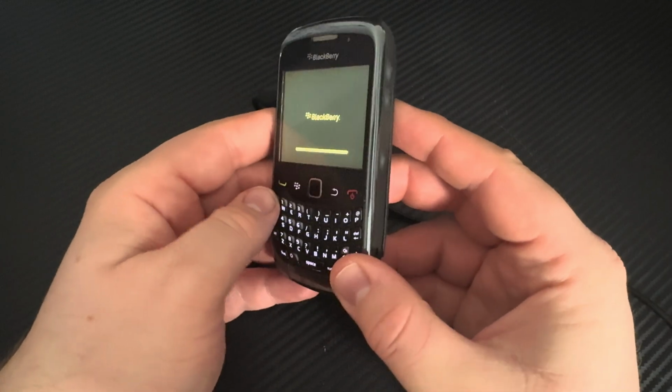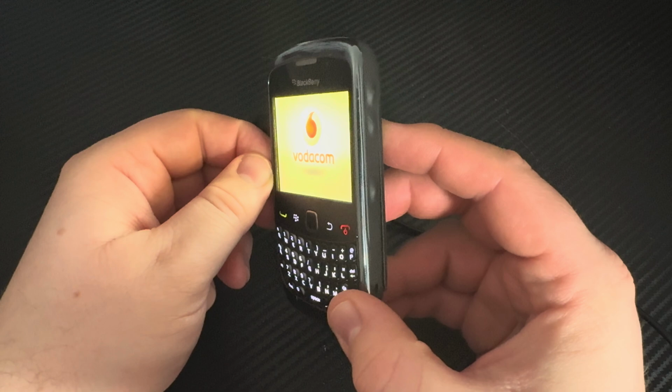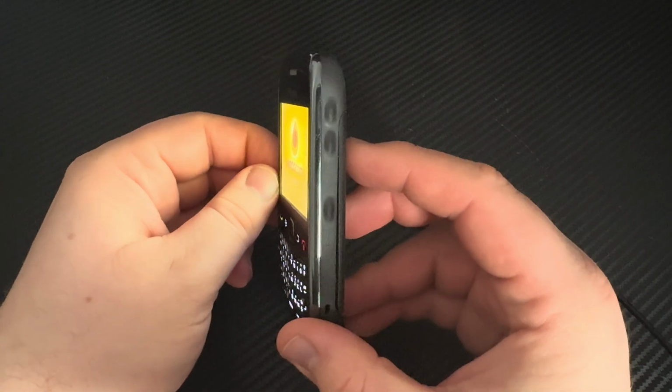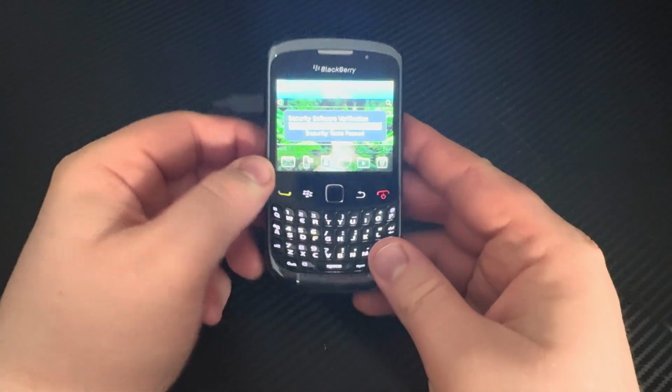Yeah, if you look from the side, you can see a bit of separation between the screen and the phone, which I guess isn't the best, but I think that's to be expected with a phone of that age.